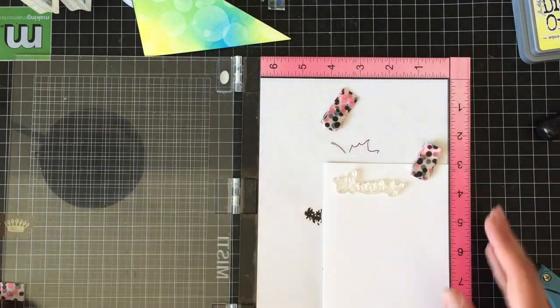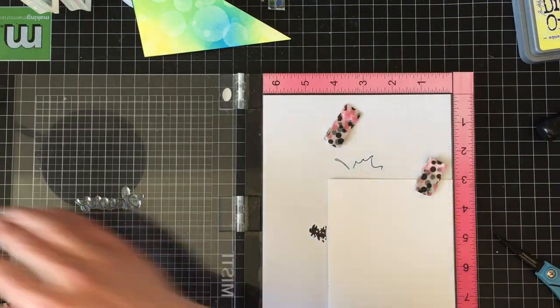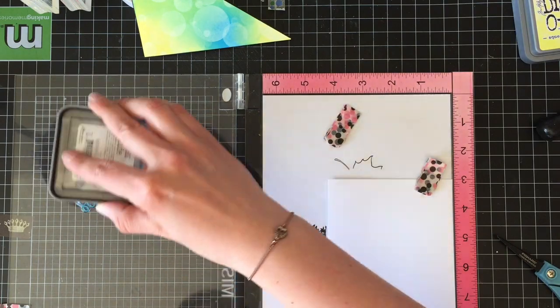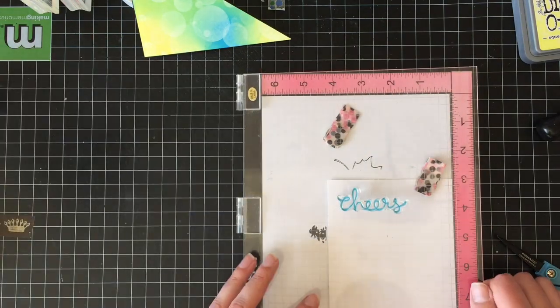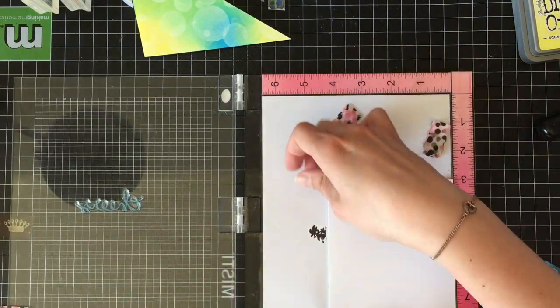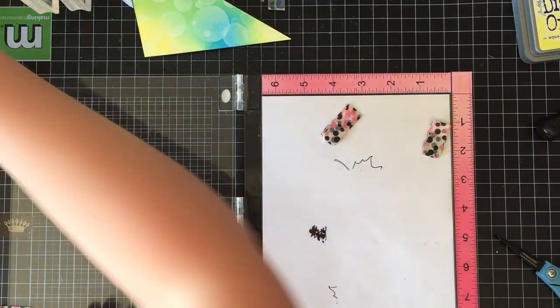So I'm going to do the greeting the exact same way, except in the top corner for the second card. And it's also going to be stamped with the Mermaid Lagoon. And then the to a happy birthday is stamped with Memento Tuxedo Black ink. Just because I had it out, it's not necessary.